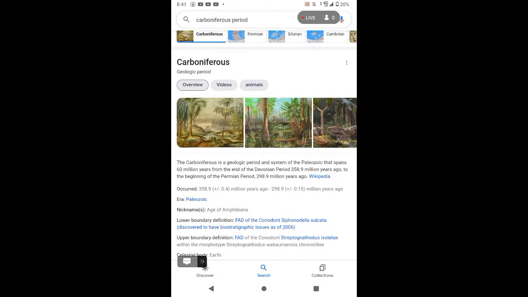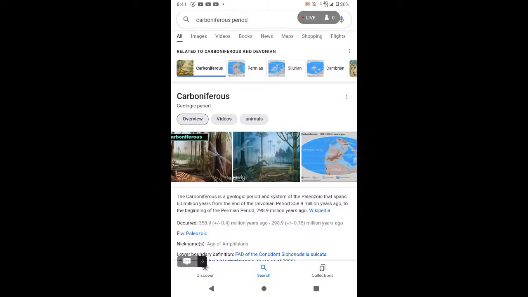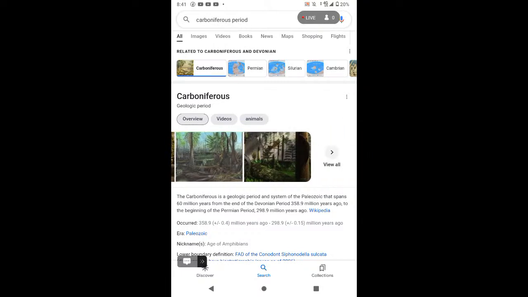The age of the amphibians. If you seen Eternals when they were like defending the people from them animals, that's what all that came from. The Carboniferous period, right? Everything was bigger. The amphibians were bigger because they were at a higher frequency. They were in the fifth and the sixth dimension, frequency energy, right?